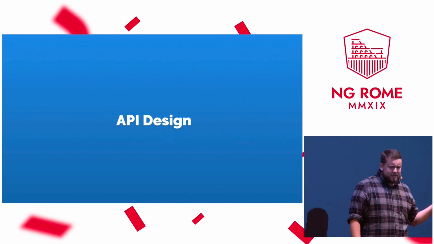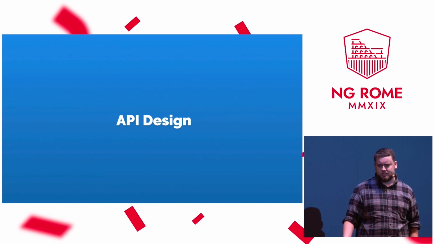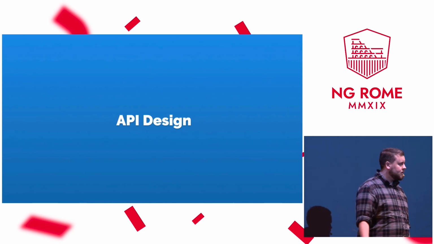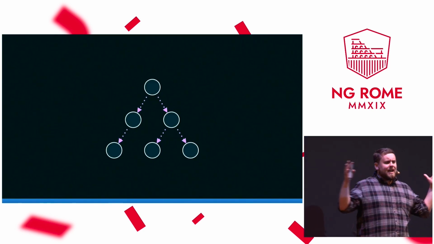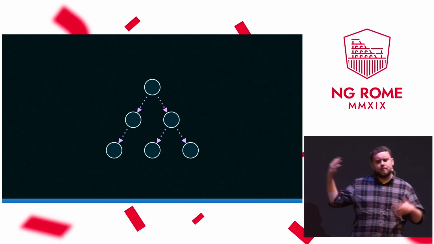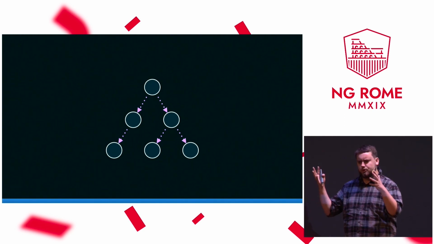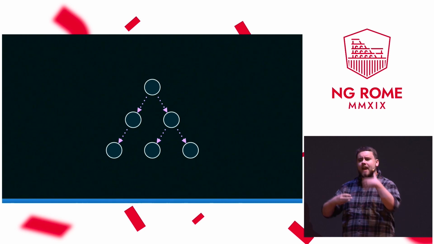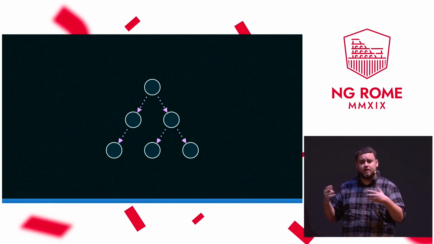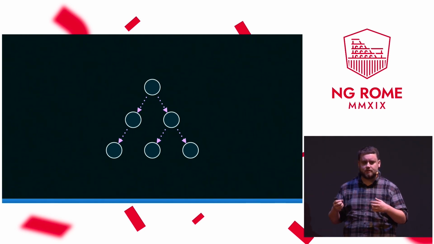So I have an idea for the API in mind, but before I show you the design, I kind of need to explain how change detection in an Angular app works. So you can sort of step back and think of an Angular app as a tree of components. At the very top is your root component, the app component, and then beneath it, different nodes in the tree represent other components in your application.